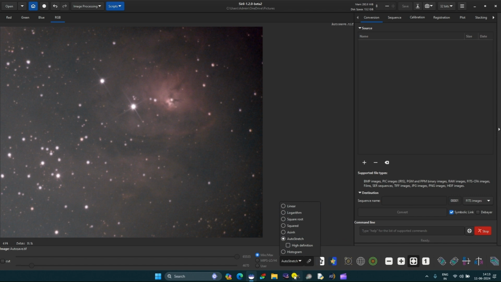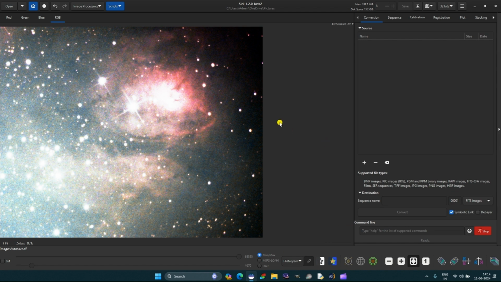So what we're going to do now is increase the brightness of this image by increasing the auto stretch. So let's do a histogram stretch. So we're pulling the histogram of the image, and it looks really ugly, I know, but look at the amount of dirt in the image.